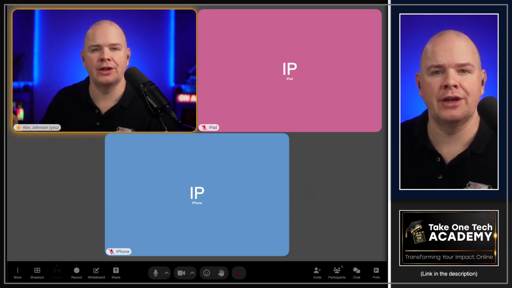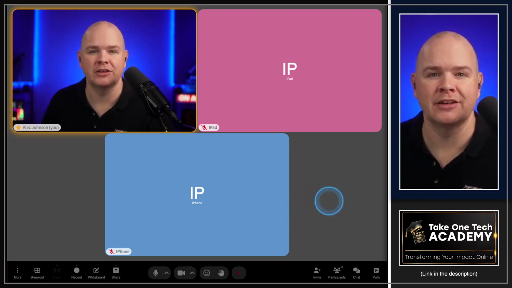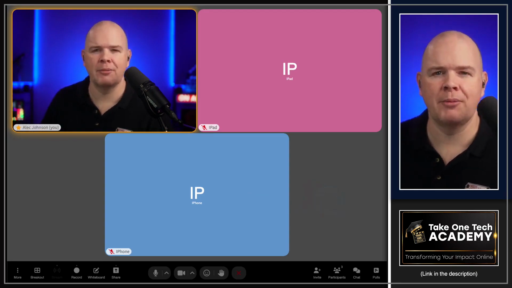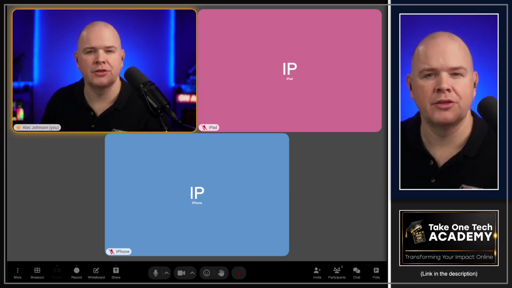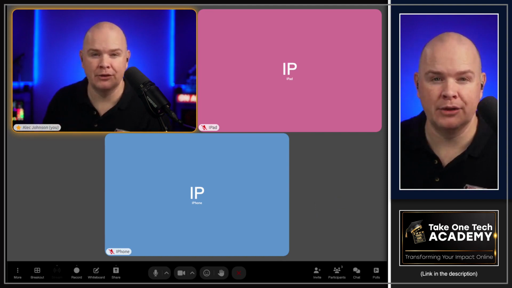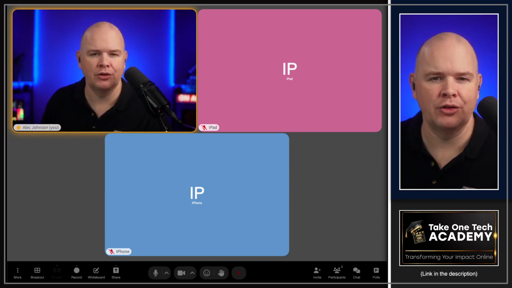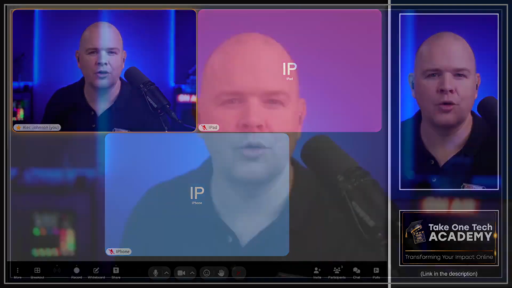But this is just to give you a little peek at the look of the interface. But what I want to do first, though, is go through some of the settings, because this is one of the things that I talked about when I did the event last month, the Digital Stage Revolution, and we were talking about Zoom, and it was all about leveling up your on-screen presence. And the comment came in from one of the attendees of that event that Zoom just seems to be getting so bloated now.